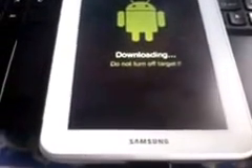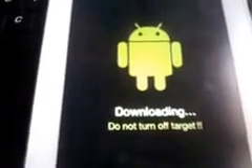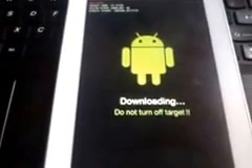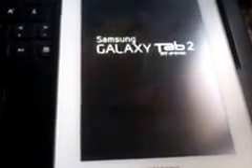On pressing the volume up, your phone will display like this, downloading. Do not turn off the target. And in Odin, there will be a yellow sign. So now is the last step. You have to just press the start button which is displayed in the Odin. So go to the start button and click start. The procedure will start. You can see over here it is flashing, and here is the phone situation. It's been turned off now. You can see it's booting now.